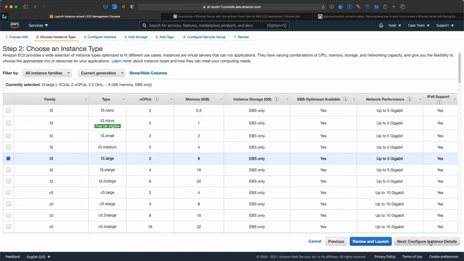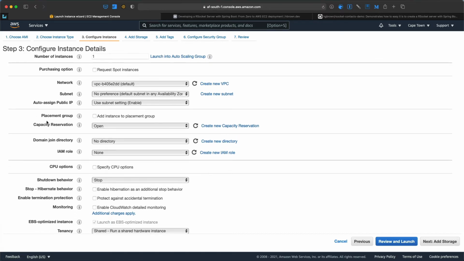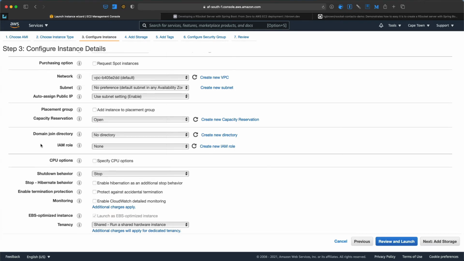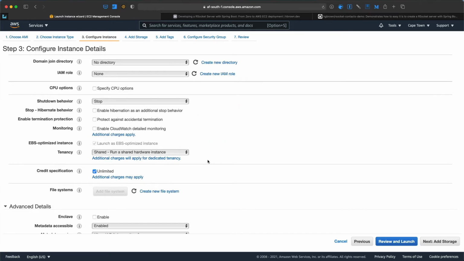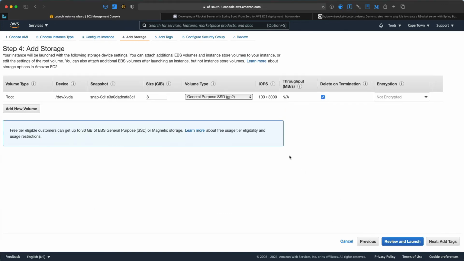So if I then click on the Next button over here, I'll be given an opportunity to set up some networking information. I'll be able to specify a placement group. So if this was a service that needed to interact with other services, I could specify how I wanted those services to be placed on the hardware. But since I'm not really interested in any of those things or specifying additional CPU options, I will leave the defaults for all of that and simply click Next to get to an option which allows me to add additional storage onto my virtual machine.